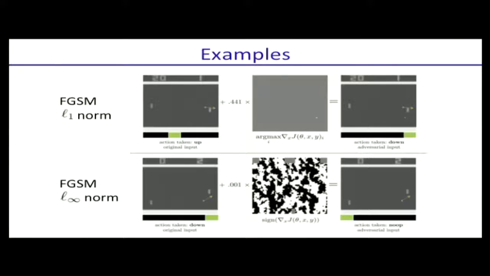You can also do other perturbations. This is if you use the infinity norm. This is what the perturbation pattern looks like. This is a scaled up version of the perturbation pattern. So when you actually apply it, it's very hard to notice what's here because this is multiplied with epsilon to apply it over here. But just as well here, this kind of perturbation, less visible because it's distributed everywhere, will fool the player and make it miss the ball.